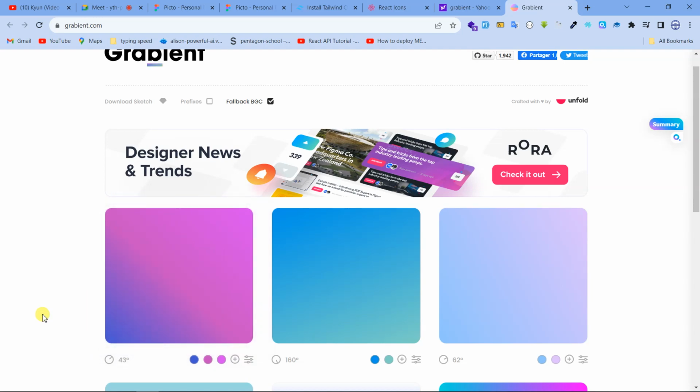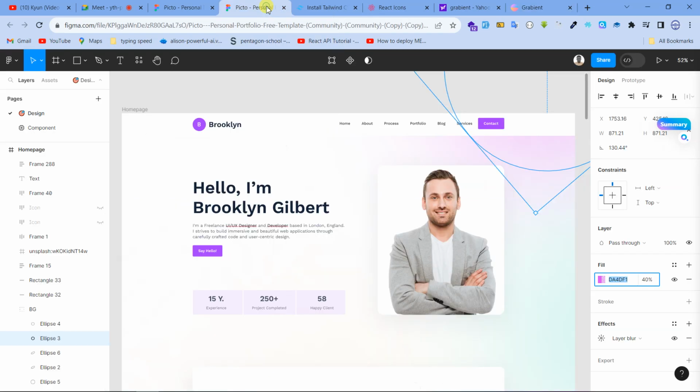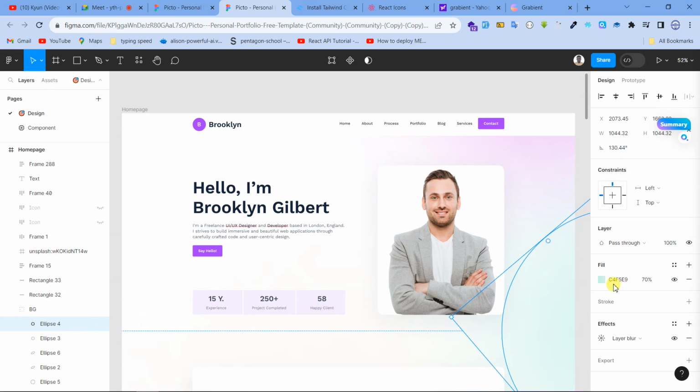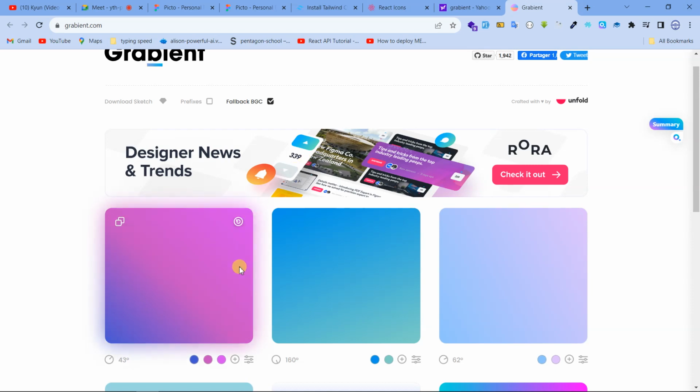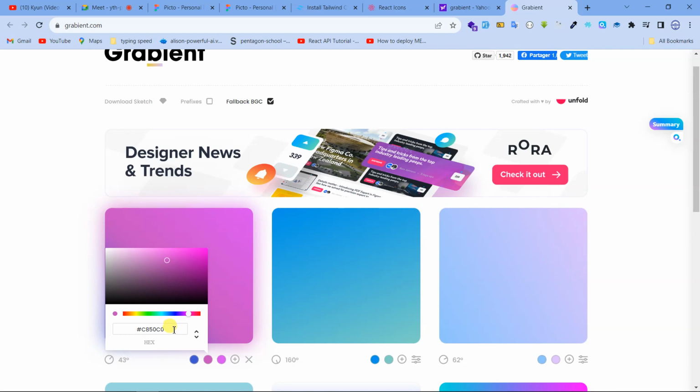So let's start with that one. I put that pink on top already. Next, what other color do I need to add? If I come here, you see this type here, I'll just copy the hex code. Okay, I'll go back there and say this will be somehow in the middle. Let's paste that one there.